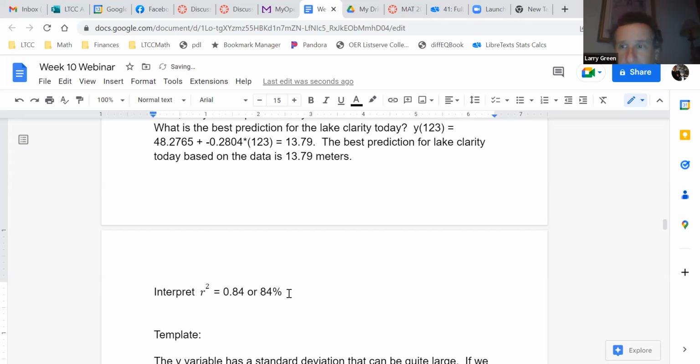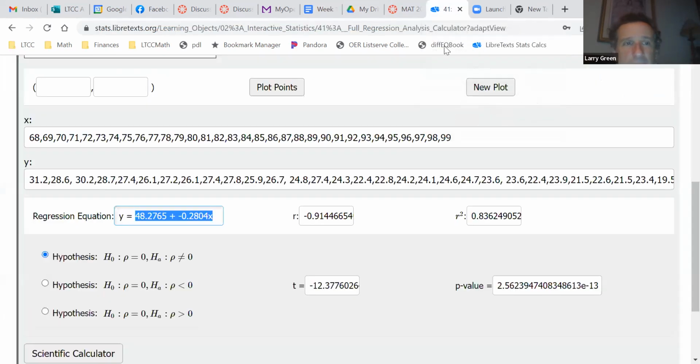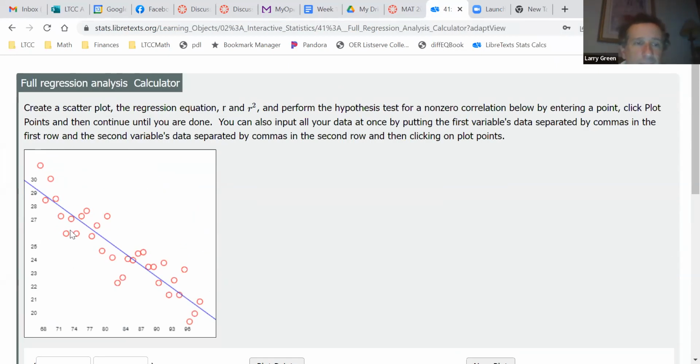So 84%. All right, let's look at the picture again. We look at the data and we kind of ignore the year. We just look at the meters. You can see it's varying all the way from like 18 meters to maybe 30, maybe 32 meters. Do you see that? That's a lot of variation between 18 and 32. So if we ignore the dates, then these points are going to be all over the place between 18 and 32.